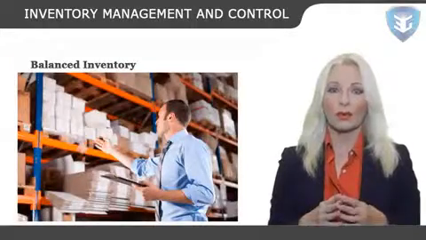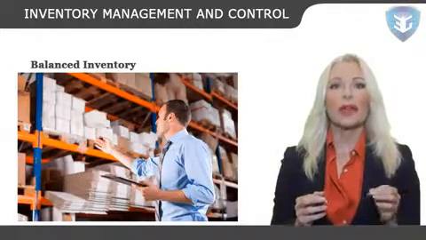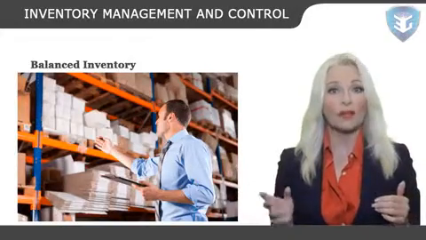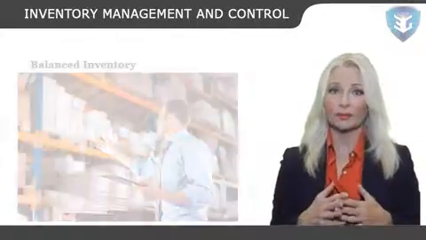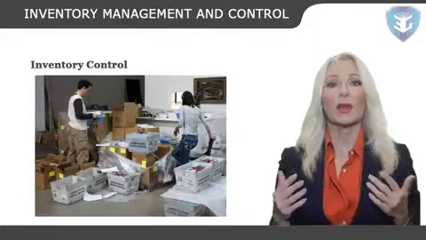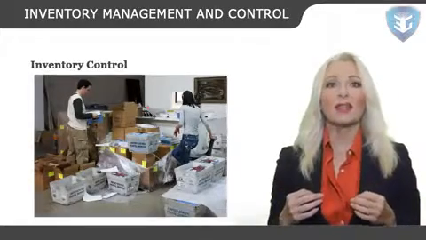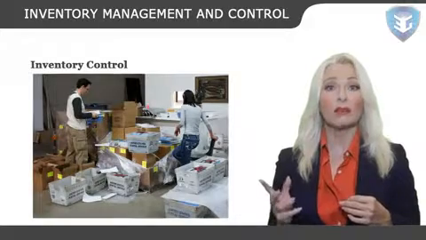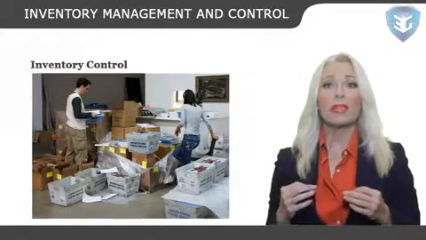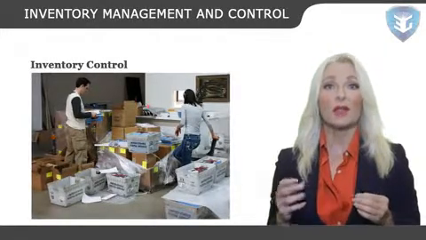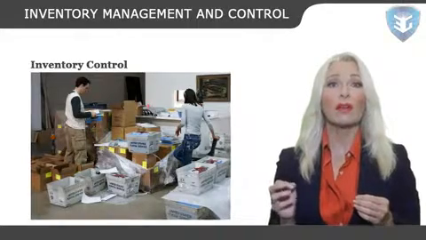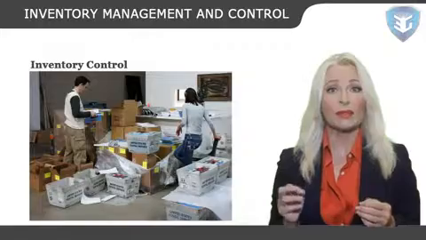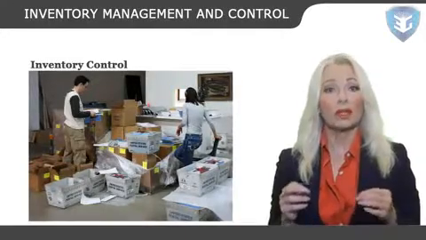Balanced inventory. Inventory management systems track a wide variety of quantities of stock. Inventory control. Different types of inventory control methods can be used to manage inventory. Businesses may use a ticker control system in which the staff counts a portion of the inventory on a regular basis to determine inventory levels.